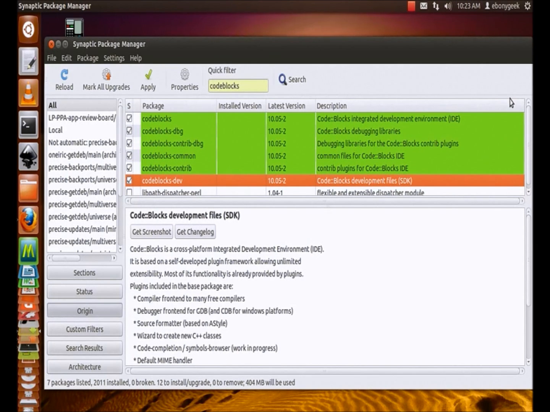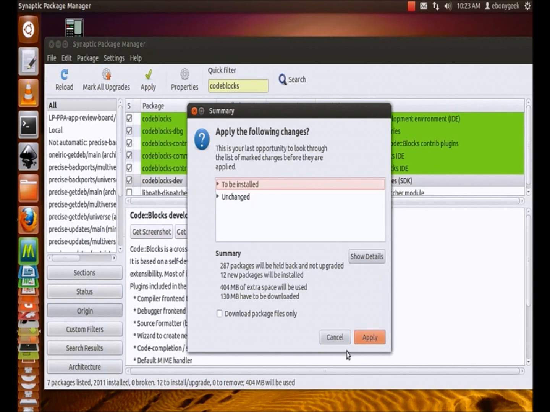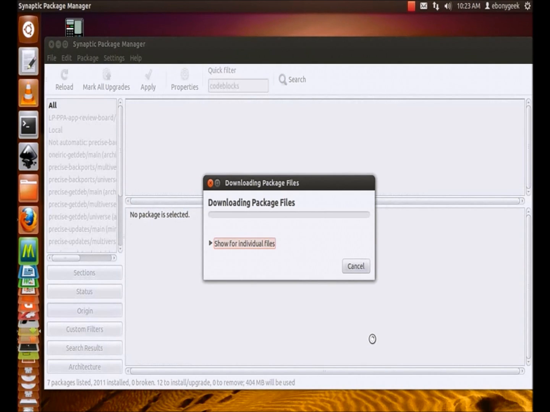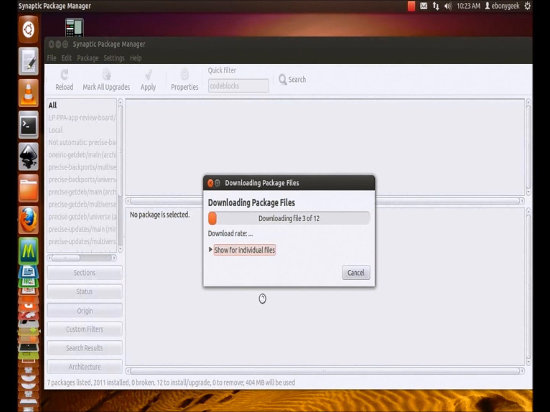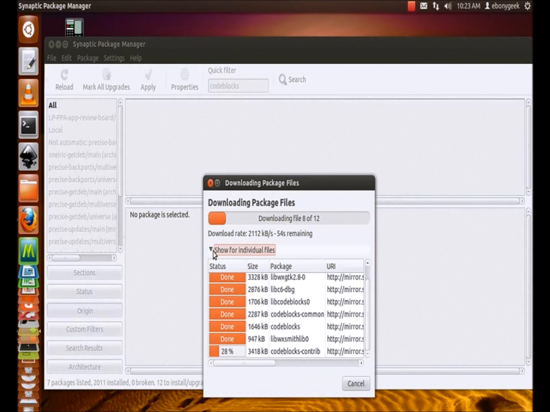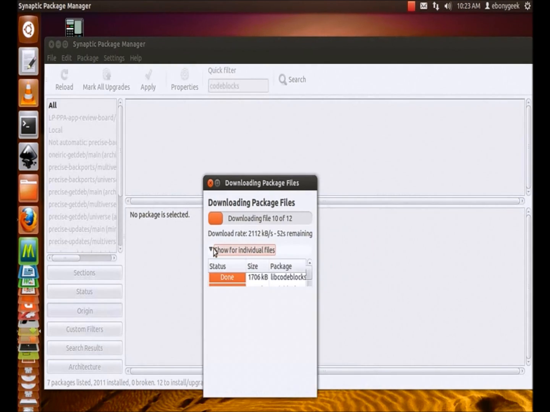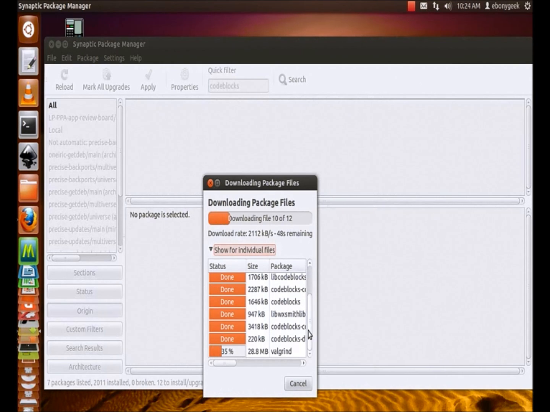And then at this point we'll click apply. And there you go. Apply again. And it should be coming up soon. Now it downloads pretty quick, and so there shouldn't be too much problem. Right now it's downloading the package.